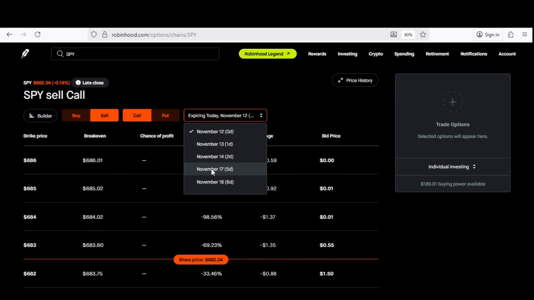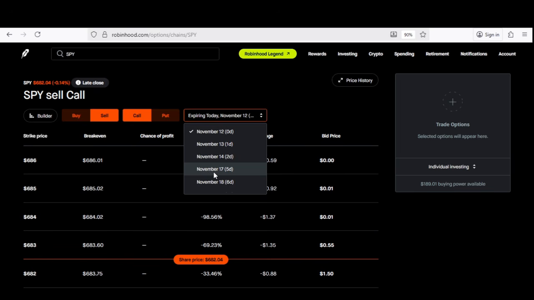I want you guys to make sure you pay attention to this. You see November 14th right here, and you also see November 17th. A couple days are missing. That's going to be the weekend days. With this option strategy I'm going to be showing you, it works out, especially if a weekend comes between the days, because you're still going to be making money. Because this option strategy deals with what's known as theta, but that's going to be for a different video.